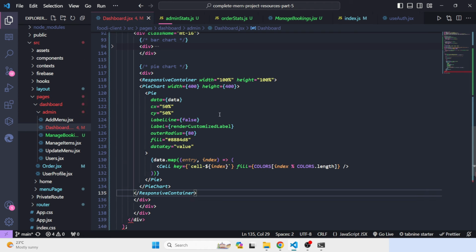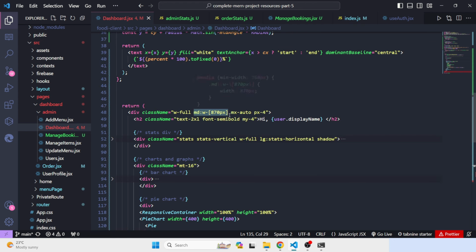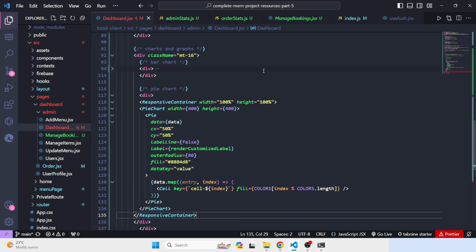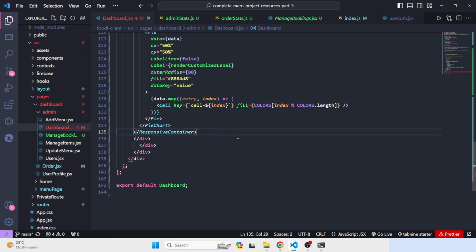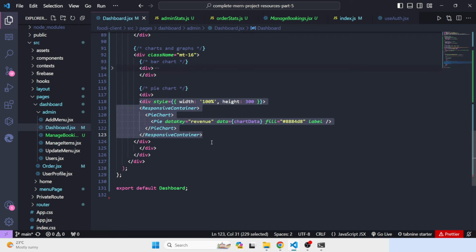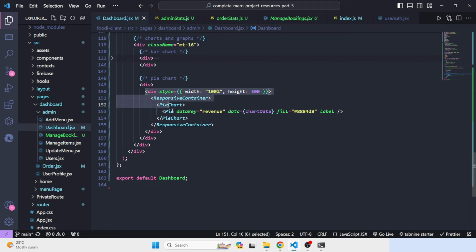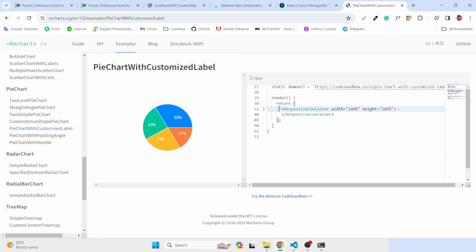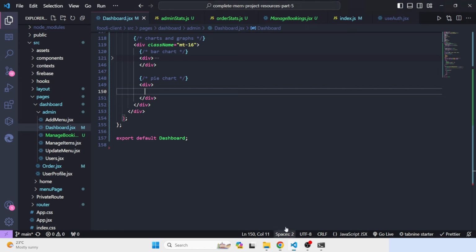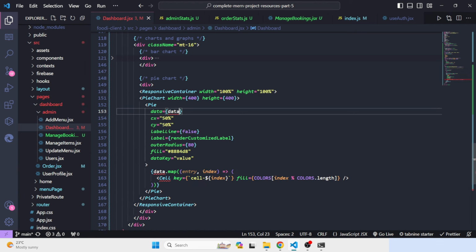Let me format it. So where is the wrong? Maybe, okay, we did it incorrectly. Let me just go back here and format this code. We have to delete the whole div, so let me close this div, and then we'll just copy this responsive container and paste it inside here. We need data.